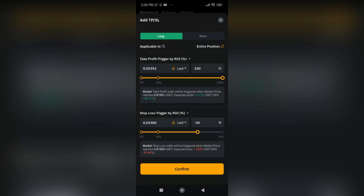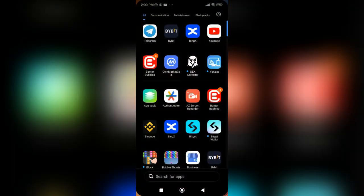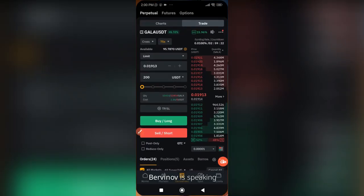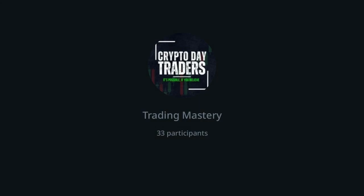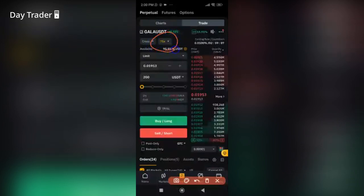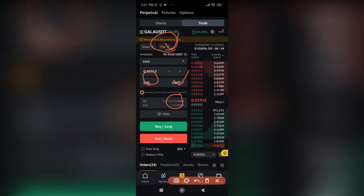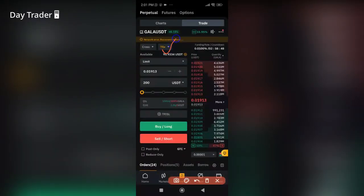Right now, let me go back. Let's say this trade here. Sorry, let me get my marker so that you follow what I'm doing. Now, look at this. I'm using 75x leverage on Gala. If I want to buy Gala worth 200 USDT, because I'm using 75x leverage, it's going to cost me just around $2.80 or so, because I'm using a very high leverage.